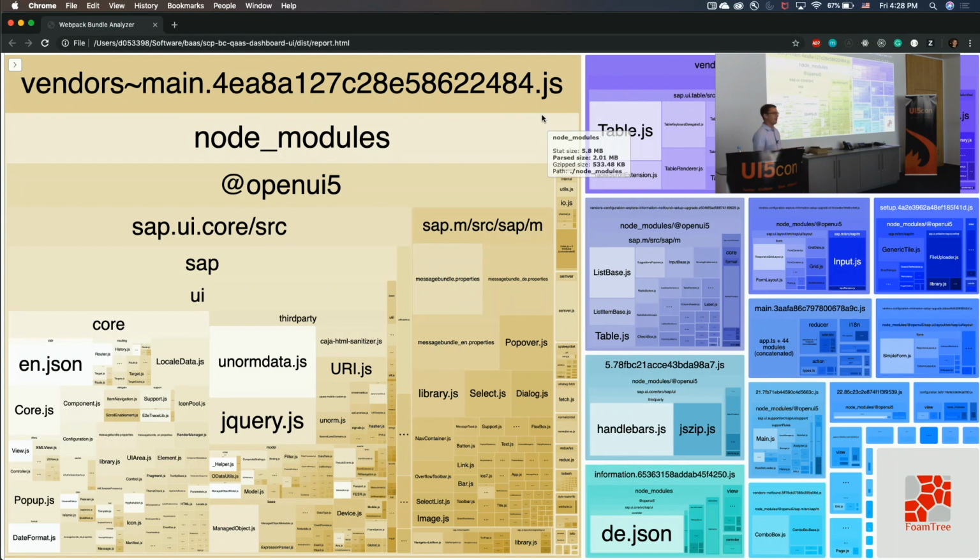Another nice thing about Webpack is that you can use all the loaders that are already available. So if you want to write your code in TypeScript, no problem. If you write ES6 code and you want to transpile it with Babel, it's no problem. Just use the TypeScript loader or just use the Babel loader.